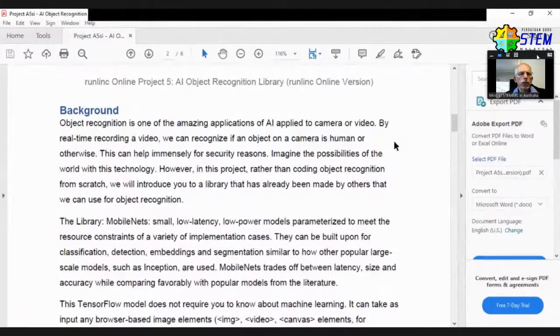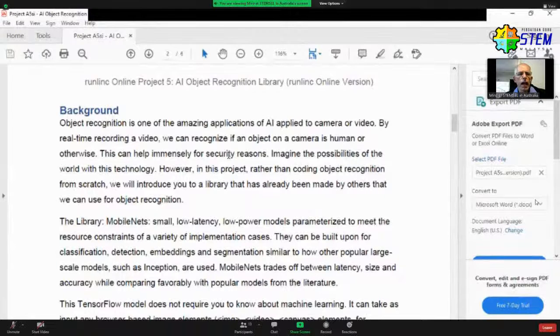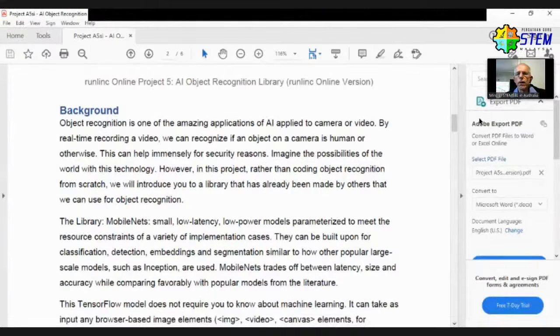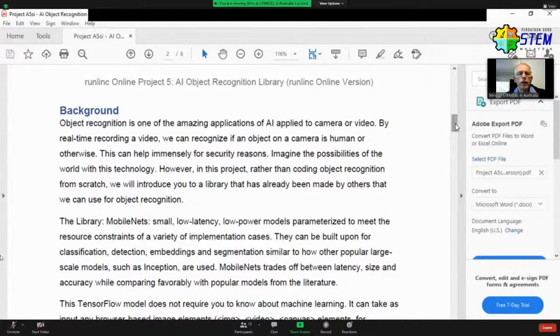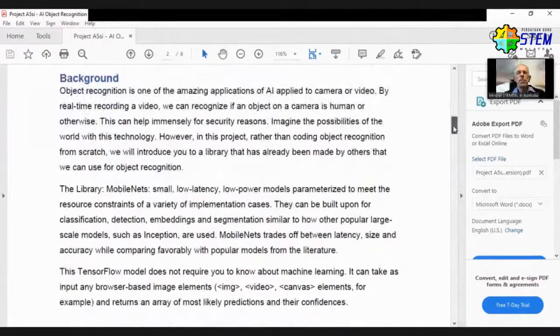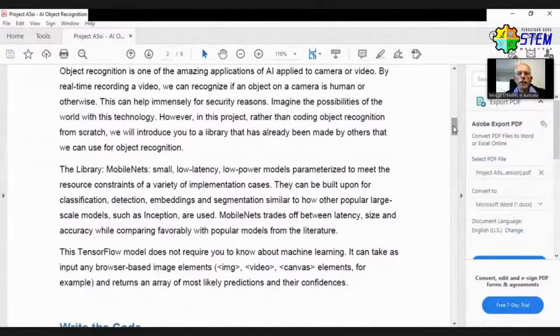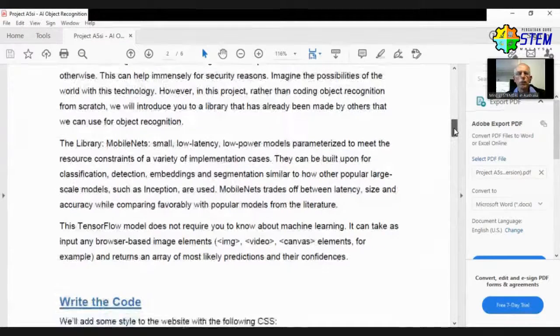So the applications for the AI object recognition, of course, we can use it for security, for facial recognition, and it can also be used for many other object recognition. For example, there's another project that our university students did to check whether there's actually the haze over the city and how bad the pollution level is, to actually get a reading of the pollution level just by the pictures over the city using the object recognition model as well. This was done by Carnegie Mellon University here in Adelaide.